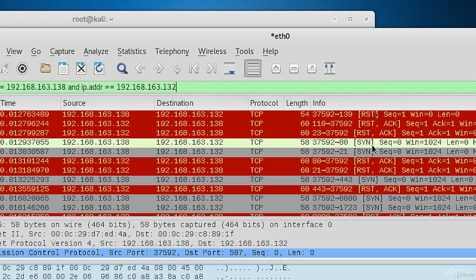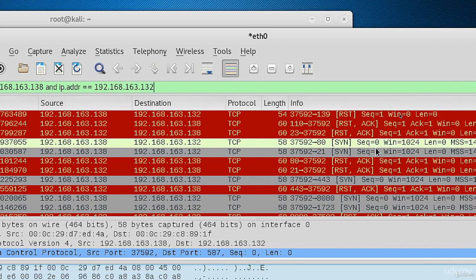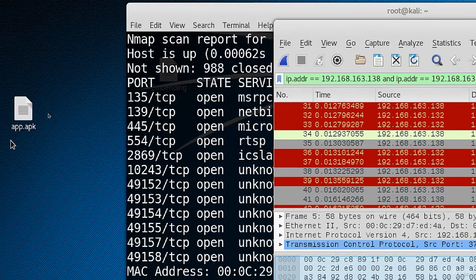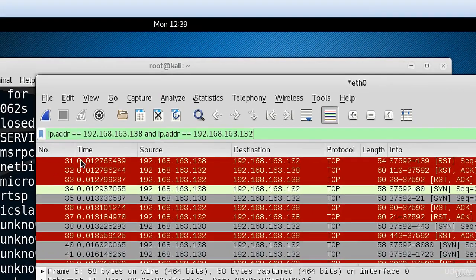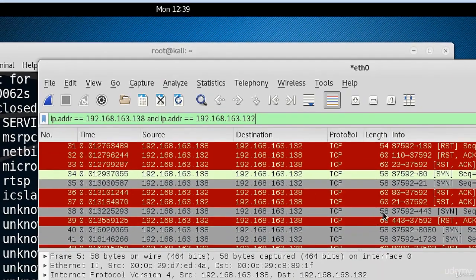While if it completed the three-way handshake with a port, that means the port is open, which is matching this information. So any ports that didn't show here, that means Kali Linux tried to scan it, but since the port is closed, it has sent a reset packet.